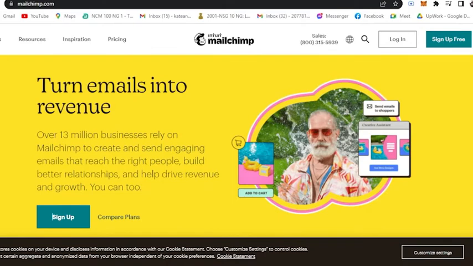So what you want to do is go to mailchimp.com. Mailchimp's branding is very approachable. Mailchimp is an all-in-one marketing platform that helps you manage and talk to your clients, customers, and other parties who are interested in your business or the services that you give.